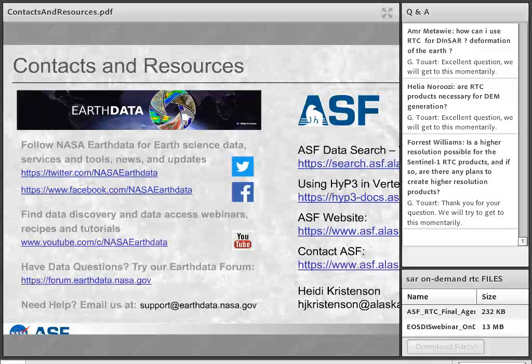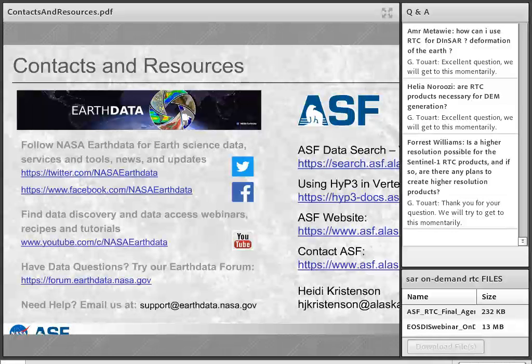Yes, so the speckle filter that we're using is an enhanced Lee filter with a 7x7 window, and the number of looks that is applied depends on the product. So the number of looks applied to an SLC product is going to be different than a GRD-derived product. If you order a product and apply a speckle filter, that information is listed in the XML file for the product, and it would also be referenced in the README, which would say how many looks were applied and all of the specifics of the filter. But essentially we use an enhanced Lee filter at 7x7, and the number of looks depends on the source data.